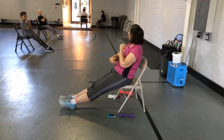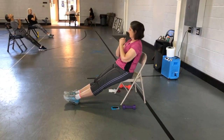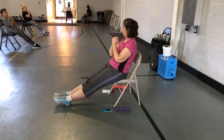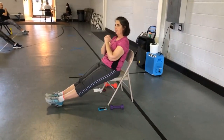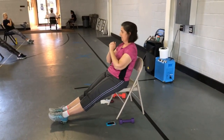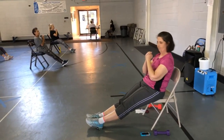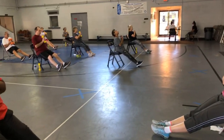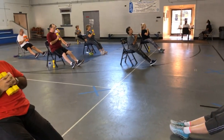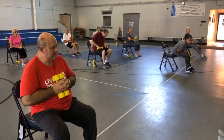Now we're just going to pull that belly button in towards the backbone and then release it. Squeeze it in and release it. Squeeze it in and release it. Now squeeze it in, hold it. Don't hold your breath. Really tight through here. Little lifts. Lift, lift, lift. Don't let go of that contraction. 4, 3, 2, and last one. Bring it up. Did everybody feel that?